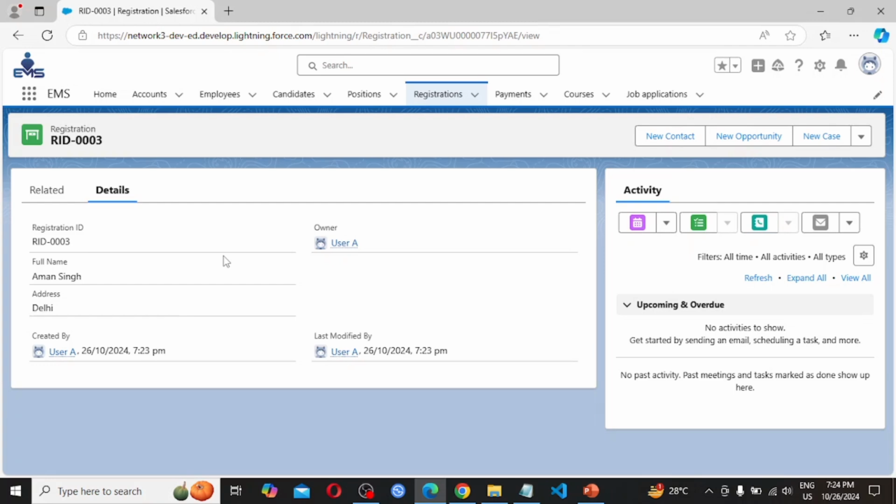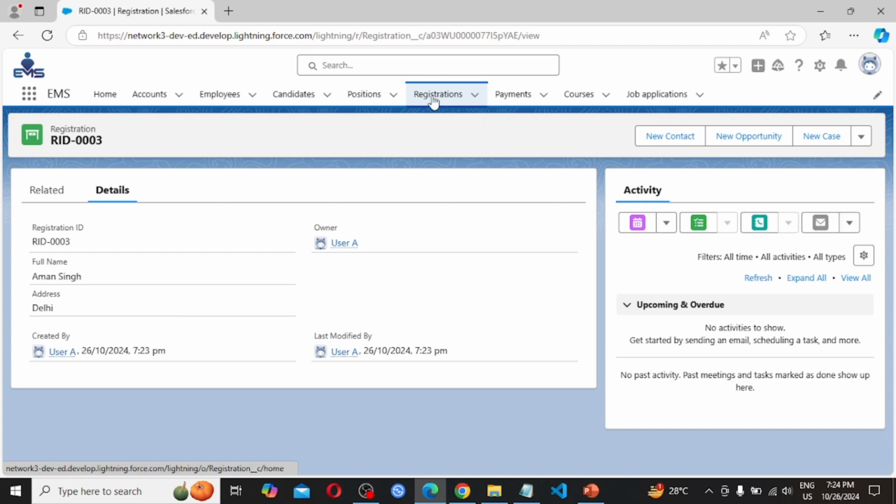Also at the profile level we had seen that there is no edit and delete. So this user A also can't edit the record or delete the record. So if I am clicking on this drop down, he is not able to delete the record.